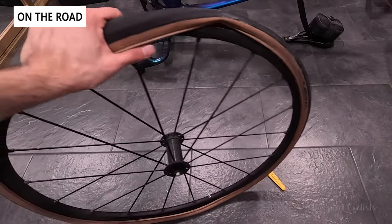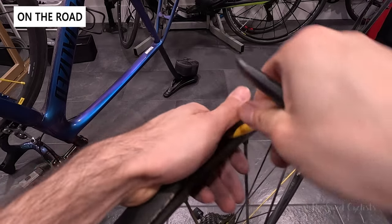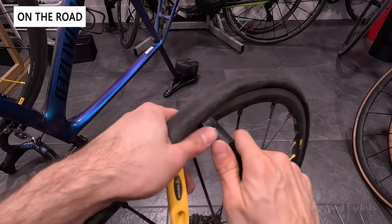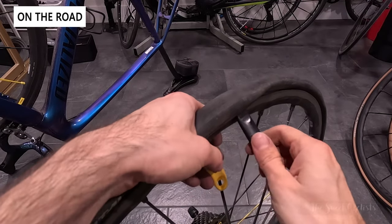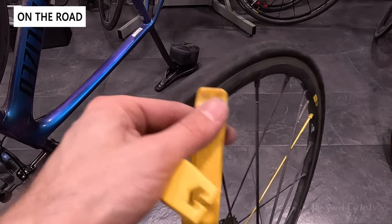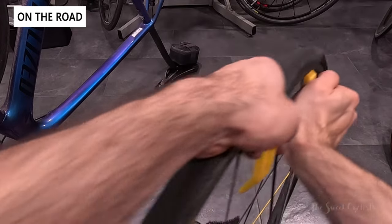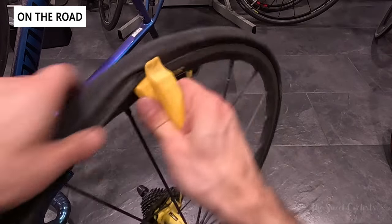On more stubborn tires like these Continental tires, you can still get underneath the bead fairly well, but the problem comes when trying to work around the rim. Because they're more narrow and rounded, they tend to fly off, so you have to put the leverage in the right spot. For stubborn tires, I'd recommend using a wider lever like the Pedro's. As you can see, the Pedro levers are quite a bit wider — the same width almost all the way through the tip — so once you get under the bead you can push both down at the same time and get a lot more force without them flying off.